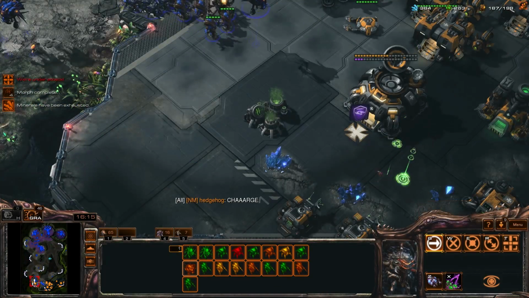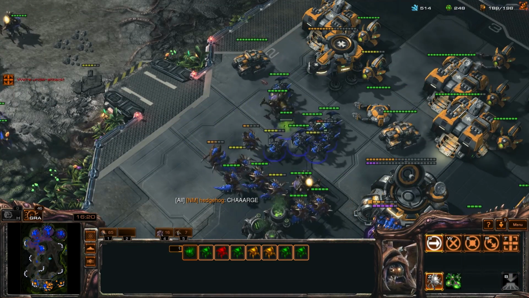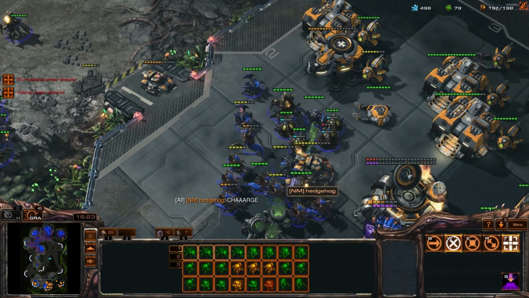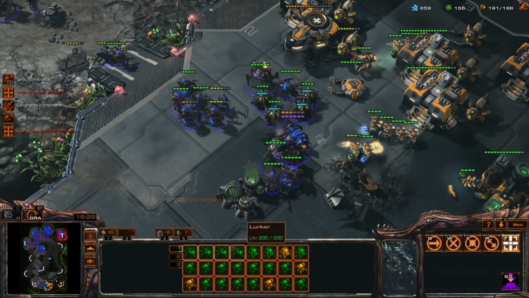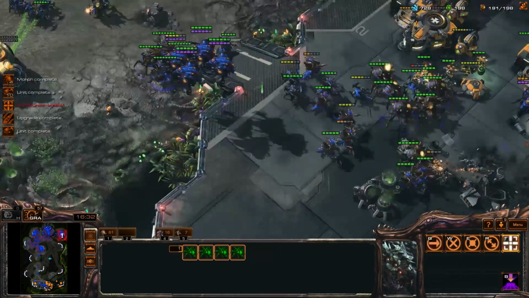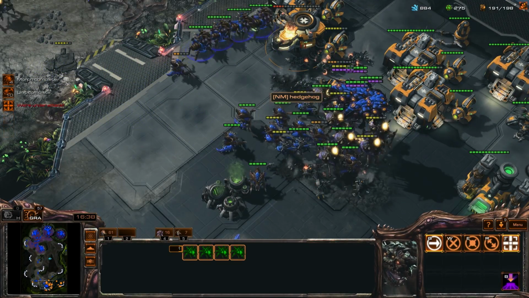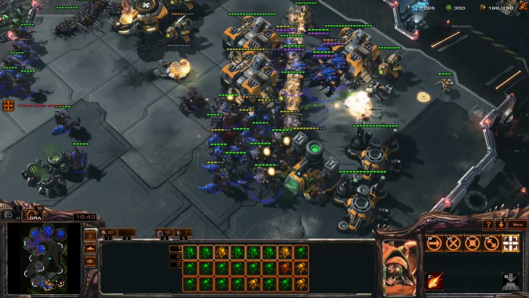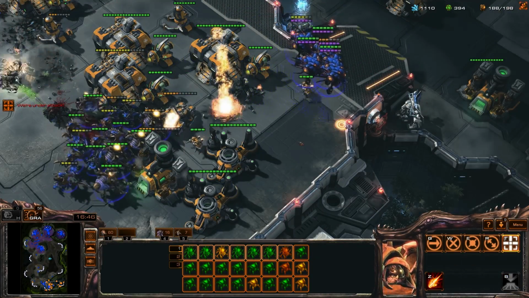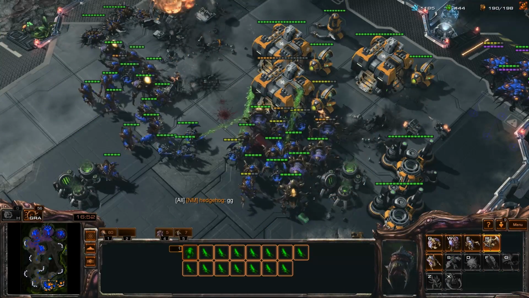Alright, he is pulling all the SCVs. It looks like this is going to be game, I think. Yeah, for sure. There's nothing he can really do at this point. Alright. Let's burrow the lurkers right here in the main and let them deal damage. Lurkers are doing a lot of damage, but they're kind of tricky to use.